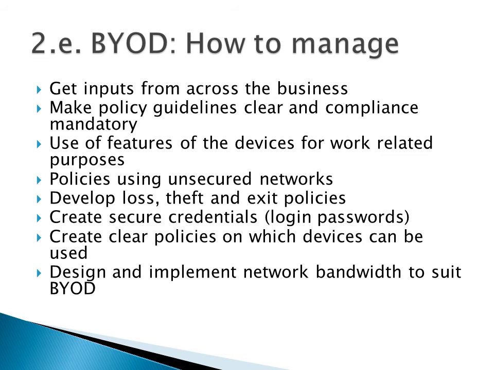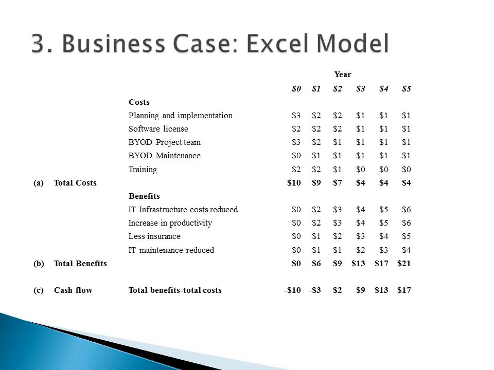When creating employee credentials, it is always recommended to have some secure features like alphanumeric password protection. IT and network infrastructure should be capable of supporting the bandwidth required as part of BYOD implementation, and also should meet future demands. As part of the BYOD project implementation, the company may incur certain operational and maintenance costs as mentioned in the slide. This project is expected to get good returns from the second year onwards. The detailed costs and benefits along with the net cash flows are listed in the slide.